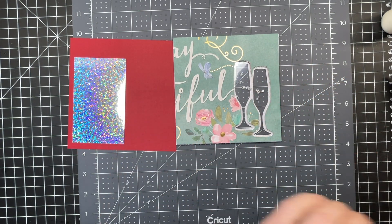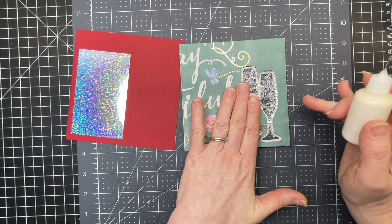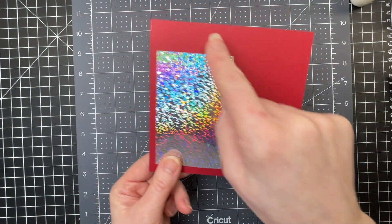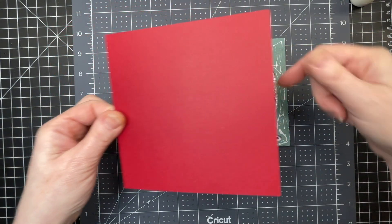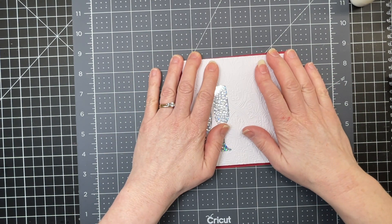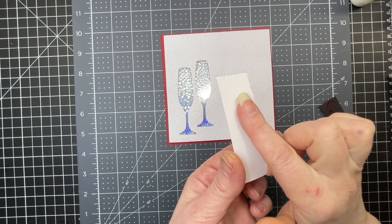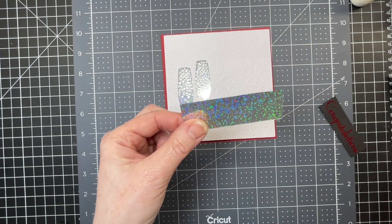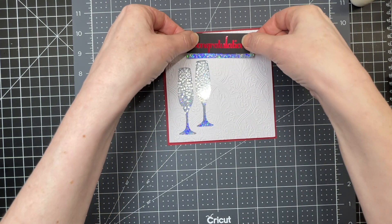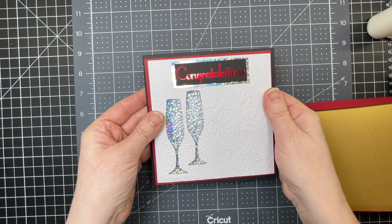I'm putting my shaker elements inside my glasses. Now I've loaded up the shaker elements and I want to make sure they're all relatively flat. I'm going to put glue all over the rest of my card, take my red piece, making sure the foil is positioned in the area I need it, and lay it on top. I turn it over carefully to make sure it's more or less centered and there's an even border all the way around the card. So I have a piece of clean white cardstock covered with holographic sparkle vinyl, then a piece of black cardstock, then a piece of red adhesive foil, which I adhere to the front of my card.